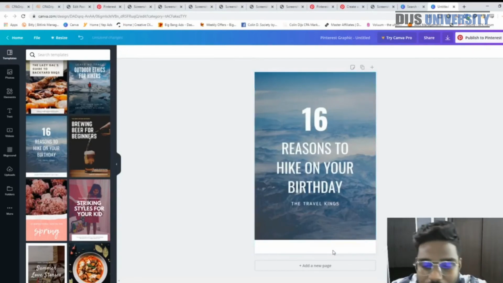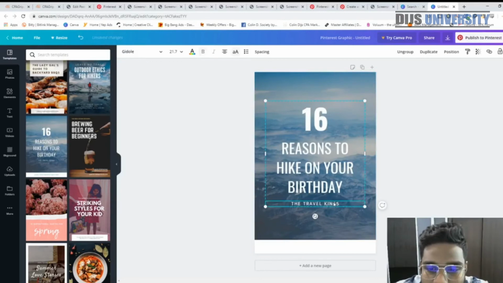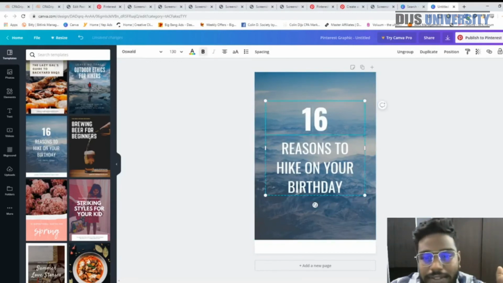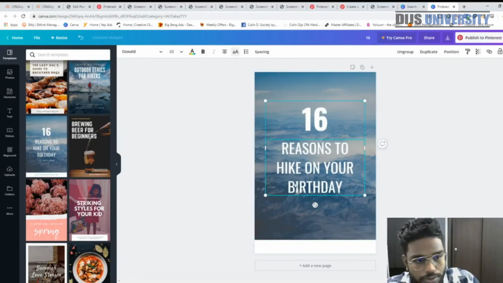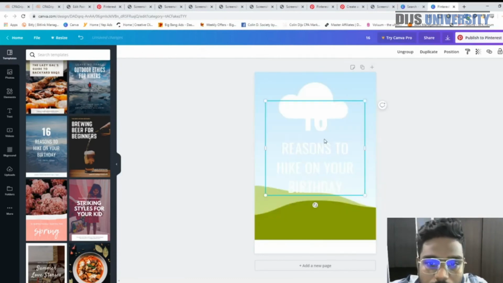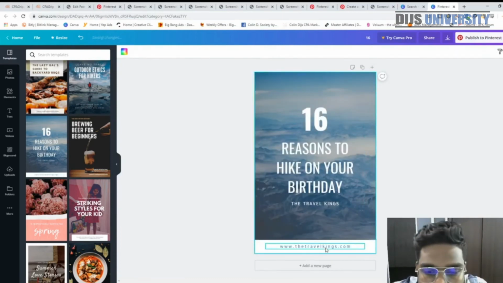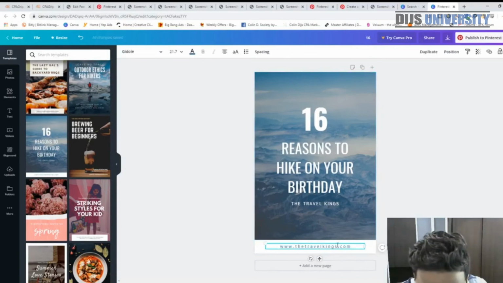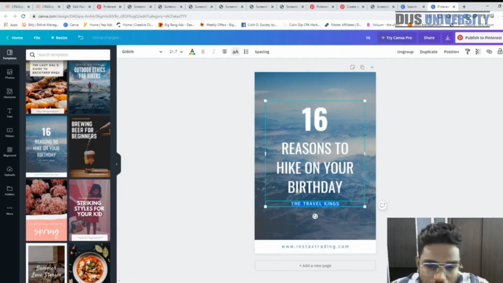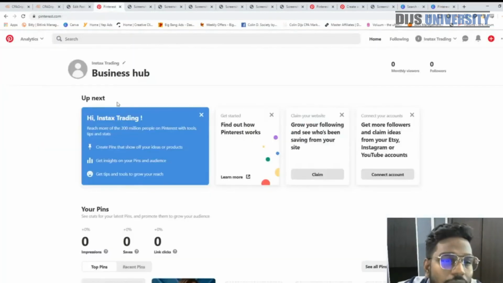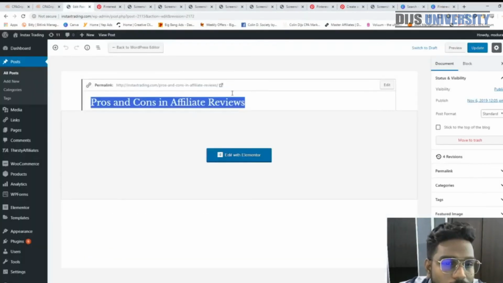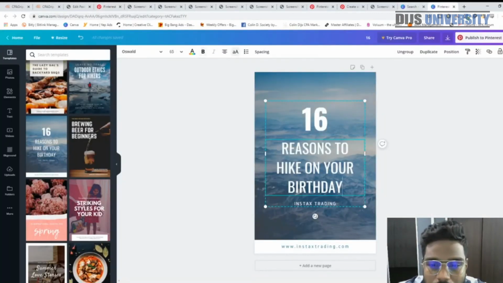In Canva, it's very easy to edit stuff. We can just delete stuff, and you can go ahead and edit. So I'm just going to delete this. I'm going to place this back. We're going to put our link, our website, in stock trading, over here. Don't worry about copyright, guys. When it comes to Canva, these templates are free to use. So it's going to be in stock trading, and then we're going to copy the title of the ad, which is our post, and put it here. So it's pretty simple.